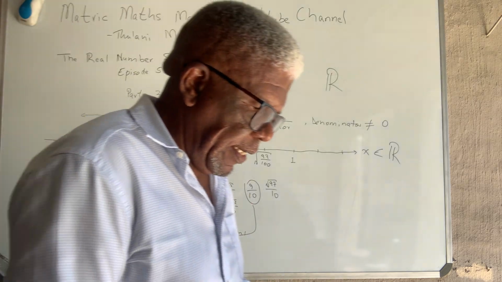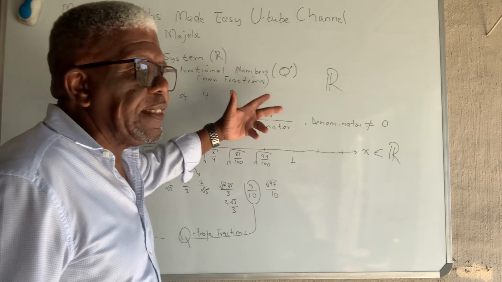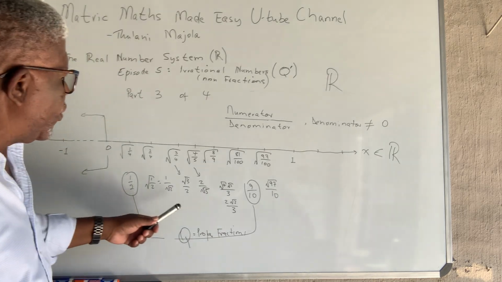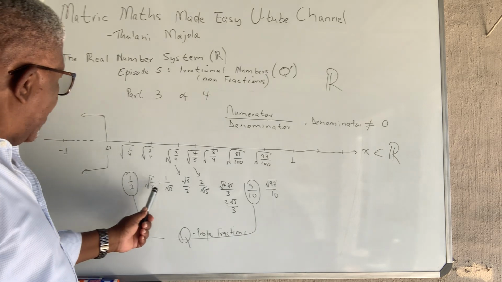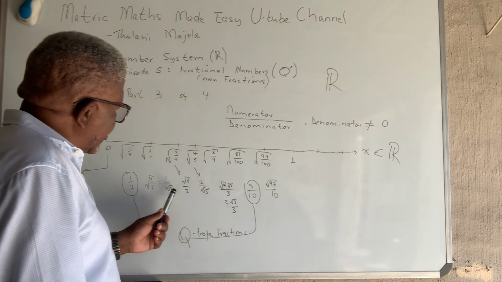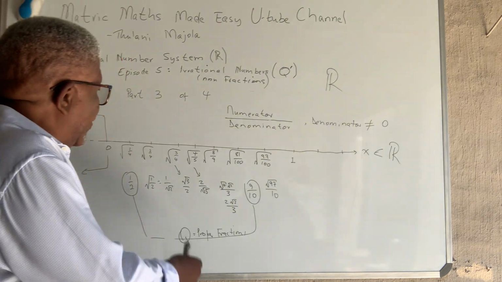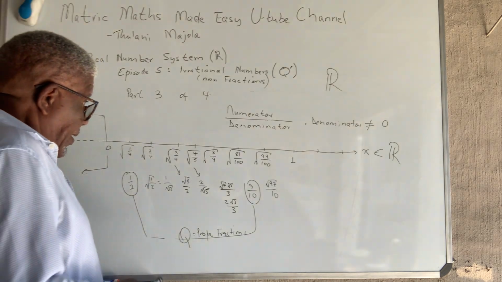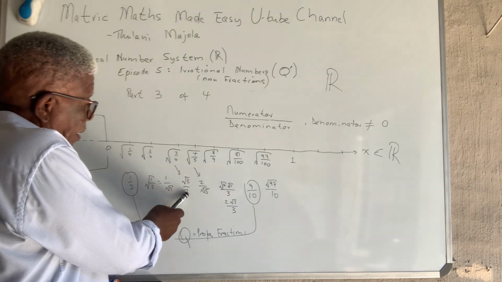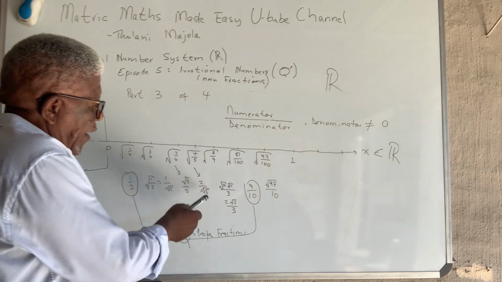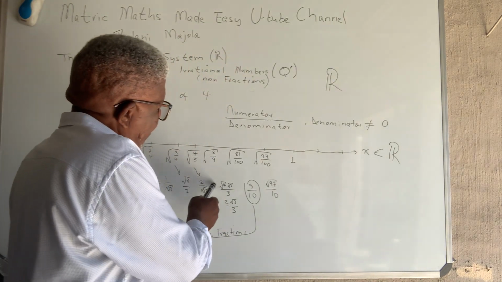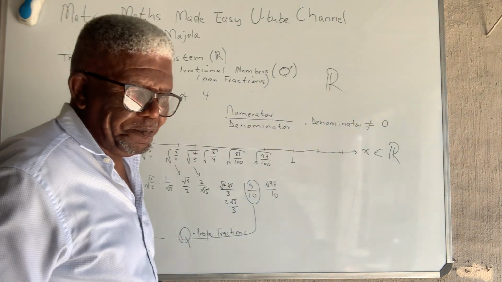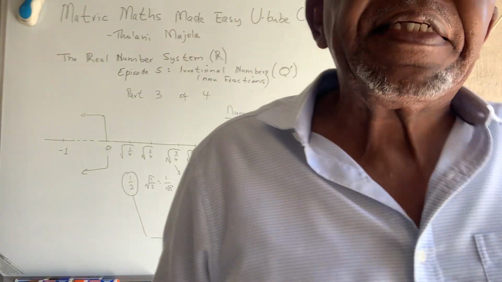So in as much as I discussed in episode 4 that as long as the denominator is greater than the numerator you get proper fractions, fractions are numbers that you can present as integer over integer, like 1 over 2 or 9 over 2. But these ones, 1 over square root of 2, is not integer over integer. 1 is an integer, but the square root of 2 is an irrational number. Here, the square root of 3 in the numerator is not an integer. Here, 2 over square root of 5: 2 is an integer, fair enough, but the square root of 5 is not an integer. Similarly here, the square root of 8 is 2 times square root of 2 over 3. Because we're multiplying a rational number by an irrational number, you get an irrational number.